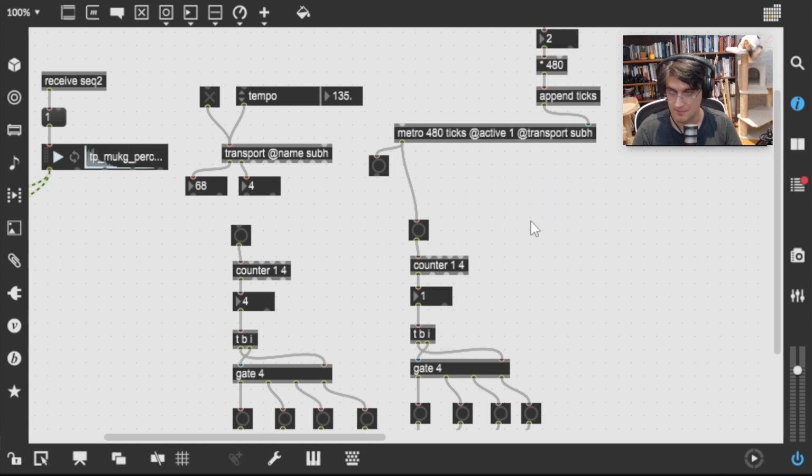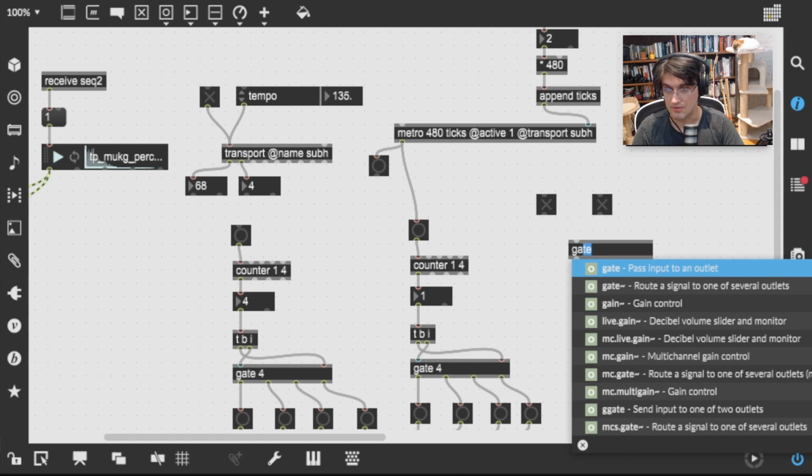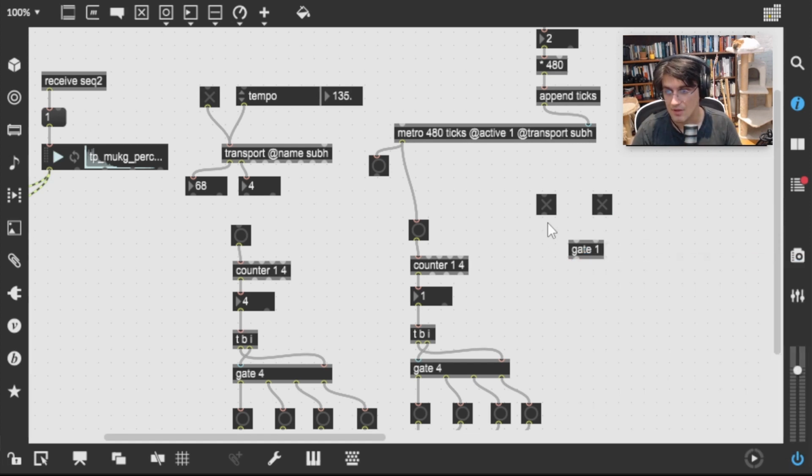One would enable the sequence 1, and the other one enable the sequence 2. And using a gate object, we can send the bangs to the corresponding sequences.